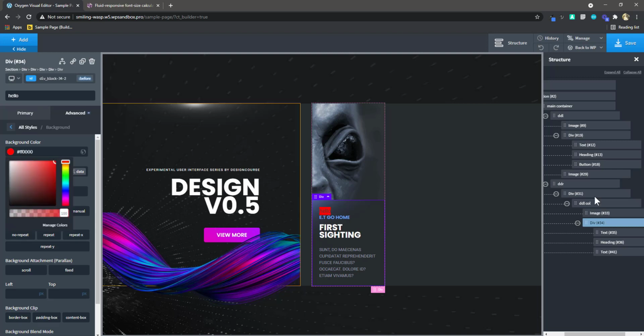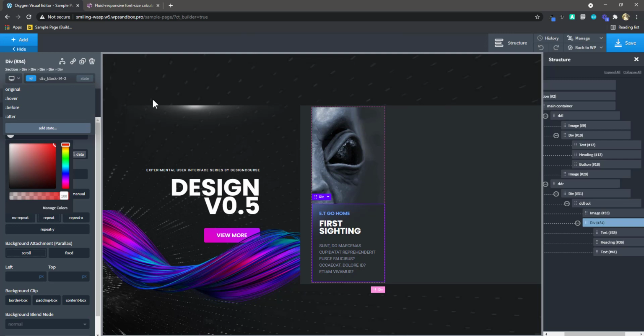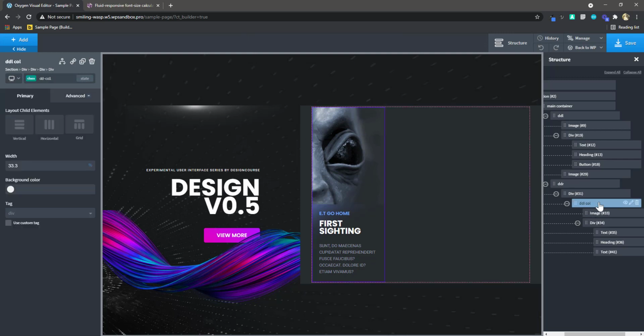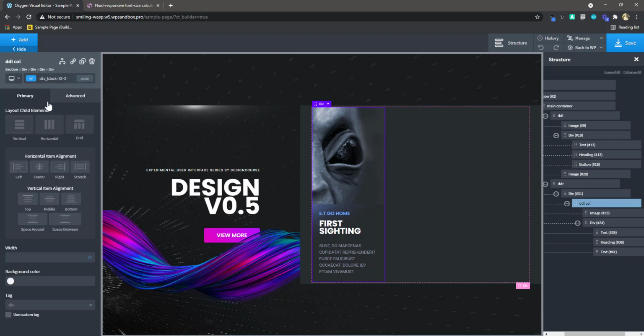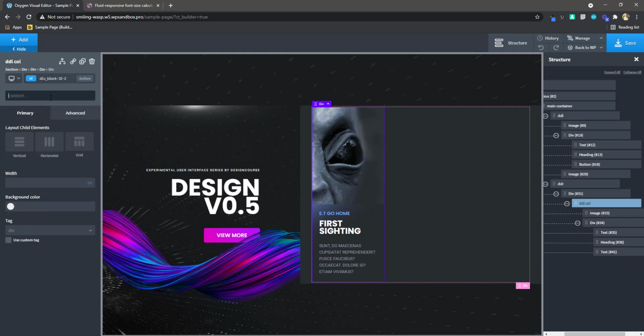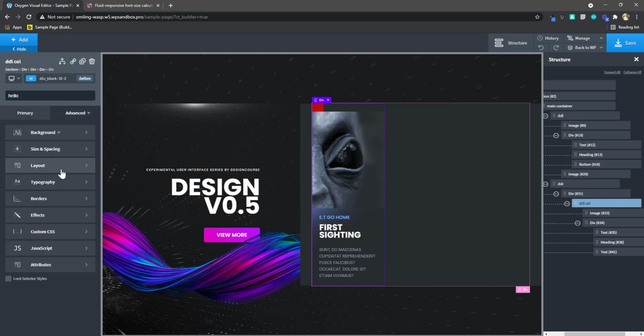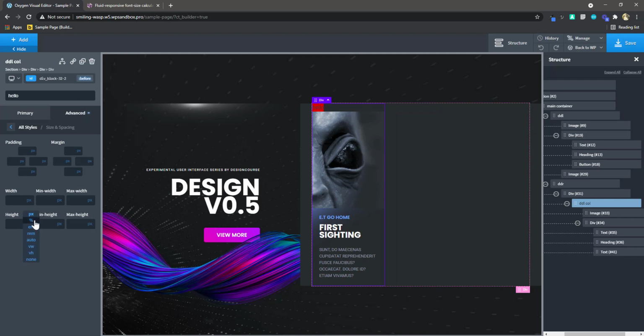Okay, oh dear, so I selected the wrong thing. Now this is what I'm supposed to select, so you see what I mean, what I've just been working. I'm supposed to select this class, and then this column, and then select the ID for that column, and then go to before. So I'm just gonna put hello and change the background color to red. Okay, so I can see what I'm working with, and then I'm gonna go set the height to 100% of the parent.